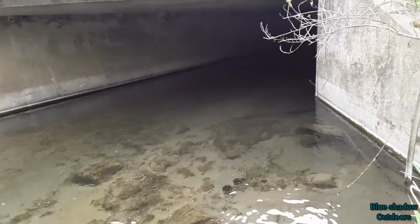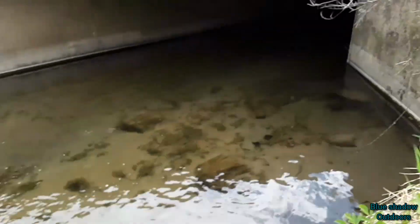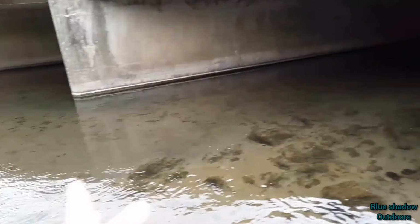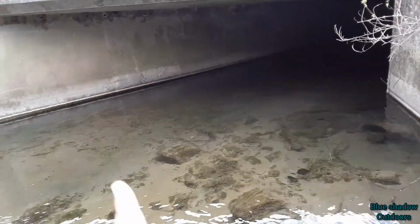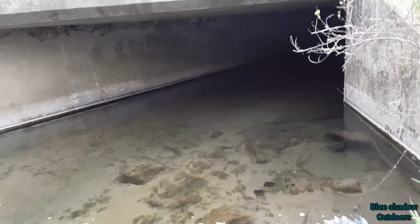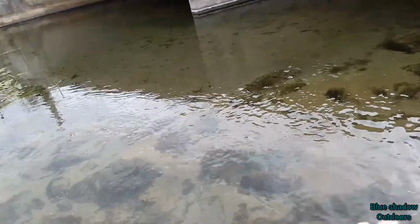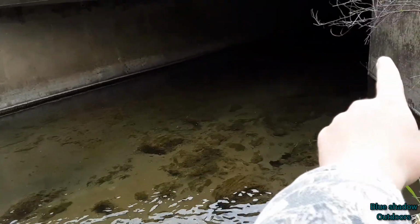A lot of small ones now. How colorful that tiny little one is. They're so much more beautiful under right in here. I hooked one and it got off and it looks just so colorful. All right. So yeah, they were all sitting right up in here. I scared them all back in there. Now they're all sitting back there. And as long as I don't go back in there with them, I'll get bites.